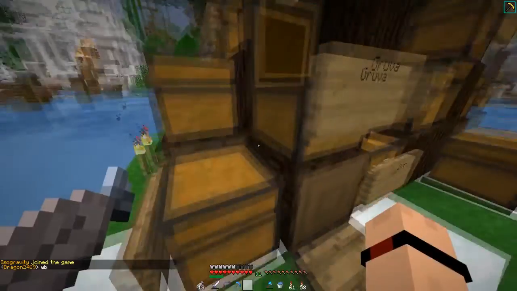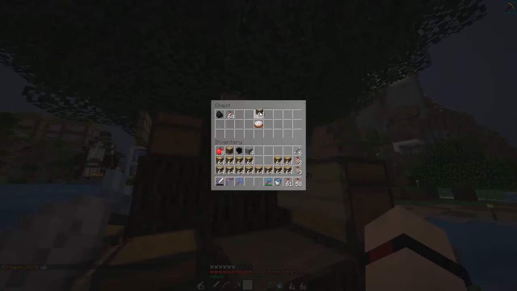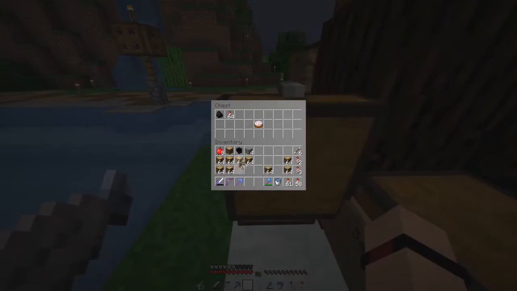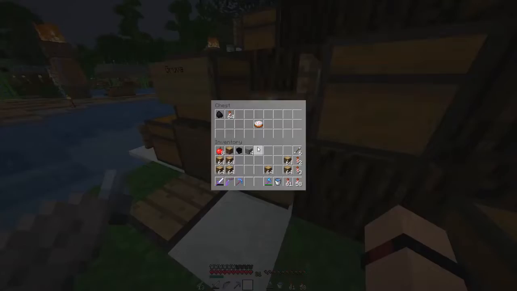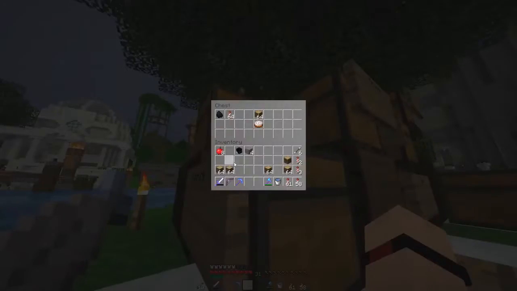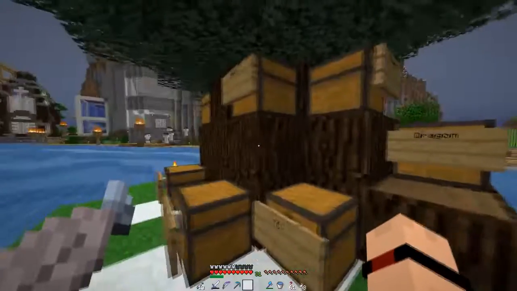Okay, so, oak log. Oak log. Oak log. Mine. Oak log. Oak log, if the order is ever fun. You need the log more than the cane. Cane, I'm sorry. Log, log. Did I get this one?